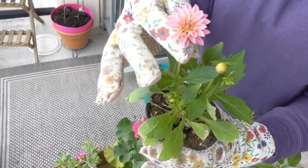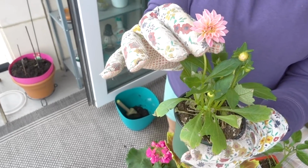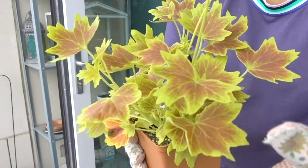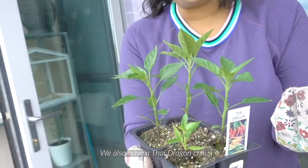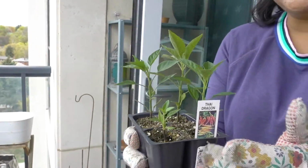What is this? Is this like a mini dahlia? Yes, I would think it's a mini dahlia. Miniature dahlia. I love the color. It's peachish pink. Pretty. This is called the Vancouver Centennial Geranium. Look at the variegation on this leaf. It looks similar to a maple. Coleus. Yeah, but then these flowers are going to be red. Thai dragon chili. It's a good companion for the others.